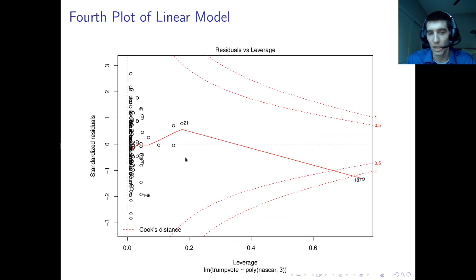And then here's the leverage plot. Here we have the leverage on the x-axis and the residuals on the y-axis, and the level curves for the Cook's distance are plotted as dashed lines. What we can see is that the leverage for this point is high, near, I don't know, 0.8, something like this. And not only is it high in terms of leverage, but it's high in terms of Cook's distance too. All of these points have Cook's distance less than 0.5, because 0.5 is the level curve here, whereas this point has Cook's distance bigger than 1.